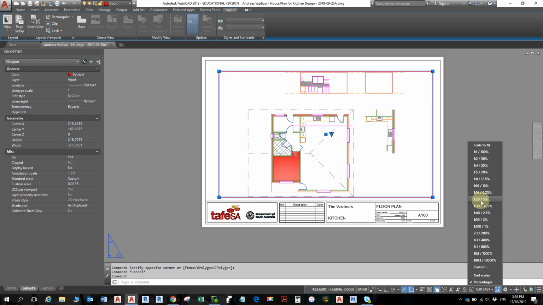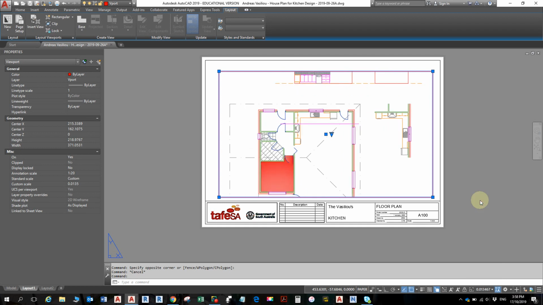Luckily 1:20 is there. Is it 1:10? Oh, it's 1:10. They're all mixed up. Well, they're in order, but yeah, 1:8. Is it 1:96? No. Why am I looking for 1:96? You might be thinking. Anyway, it's the old imperial thing. 1 inch to 1 foot or something. It converts to around about 1:100, but it's not quite. All right, so 1:20 is what we want. So just click that. Here it is.